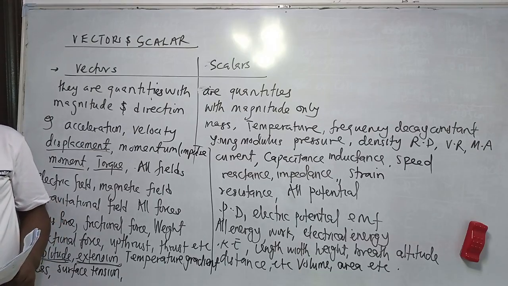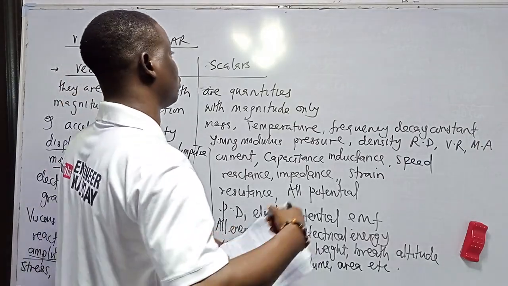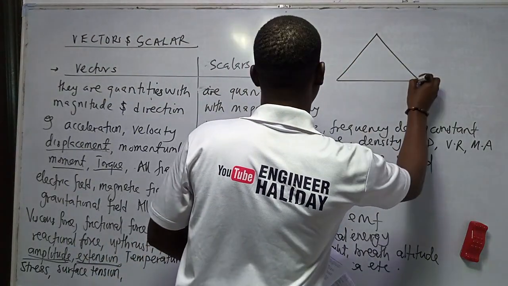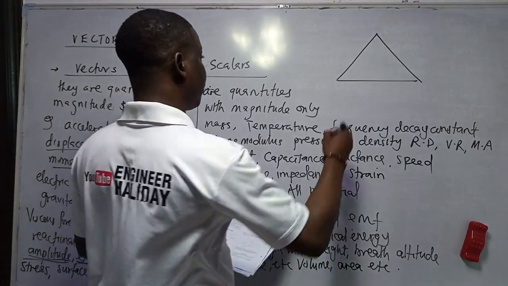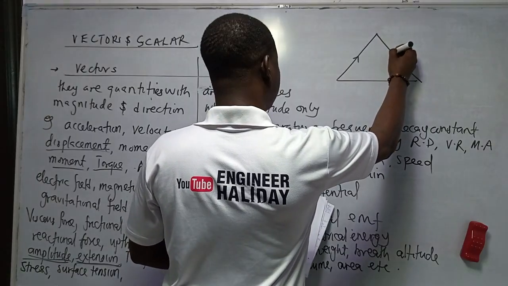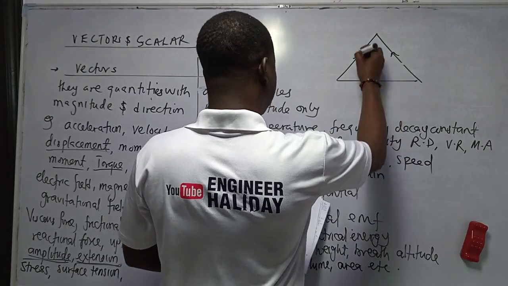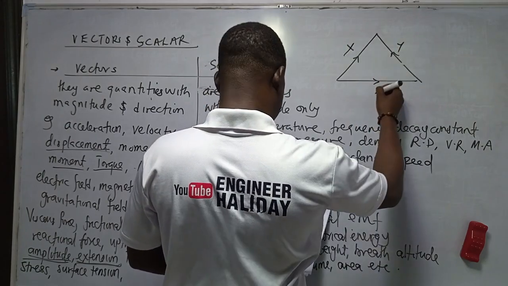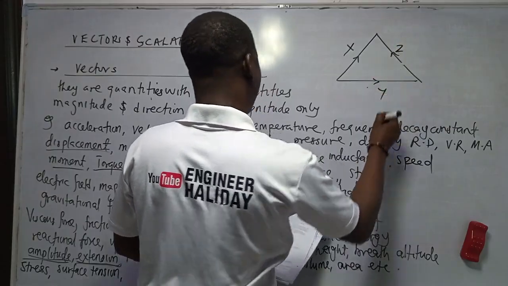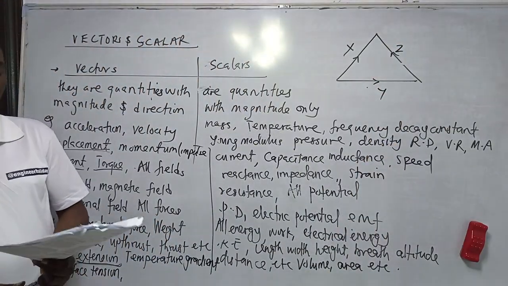Now the next thing that we want to do, which is the second to the last thing I want to talk about. If you have a triangle like this, for example, and they give us something like this. This is X, Y, S, Z, Y. And we are asked to what?